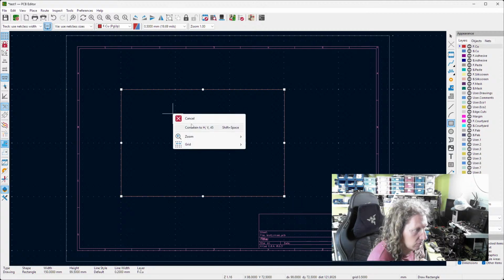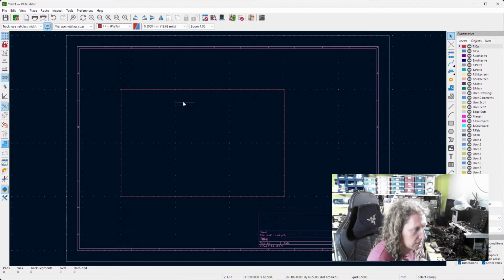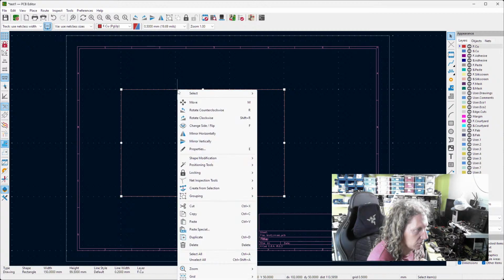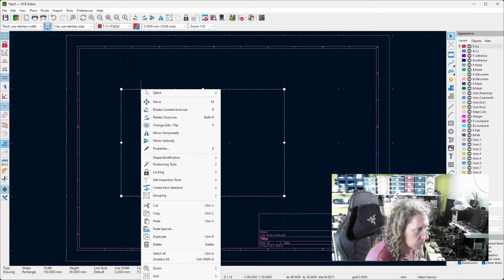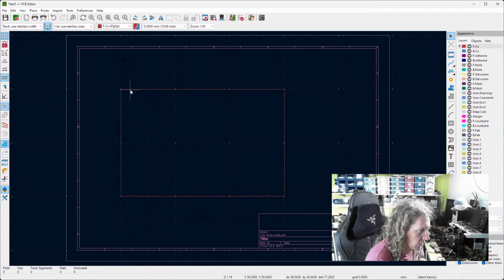And then what? And then can you make this the board edge? Do we have to draw it on the right layer? How do you move the shape to a different layer? No, no, no, don't know.